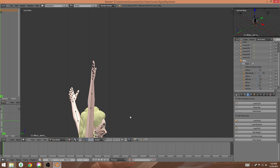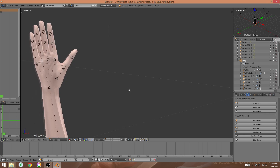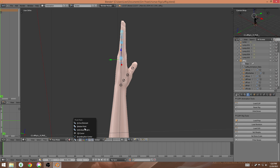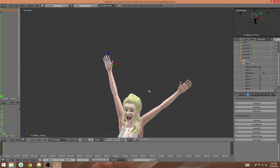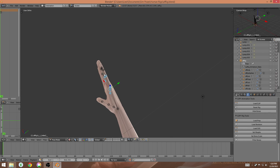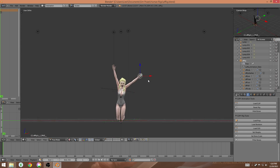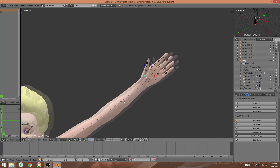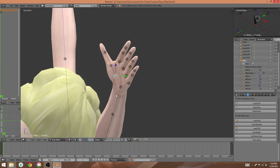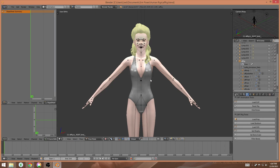I highly suggest checking every single joint on your pose before you finish to make sure everything that could make the pose look natural is finely tuned. Another thing - other than the spine, which I love to mess around with - is the fingers. Even if you're just standing straight, always make sure to do something with the fingers. Maybe they're just slightly curved forward, or slightly curved in the other direction - no finger is going to be absolutely straight all the time unless someone is doing it purposefully.